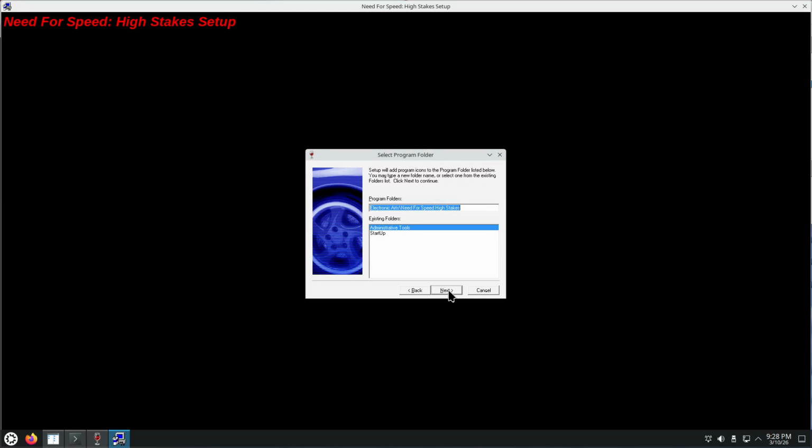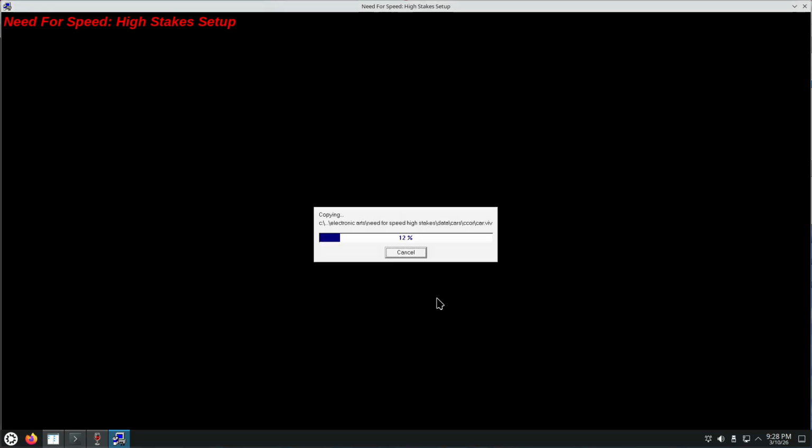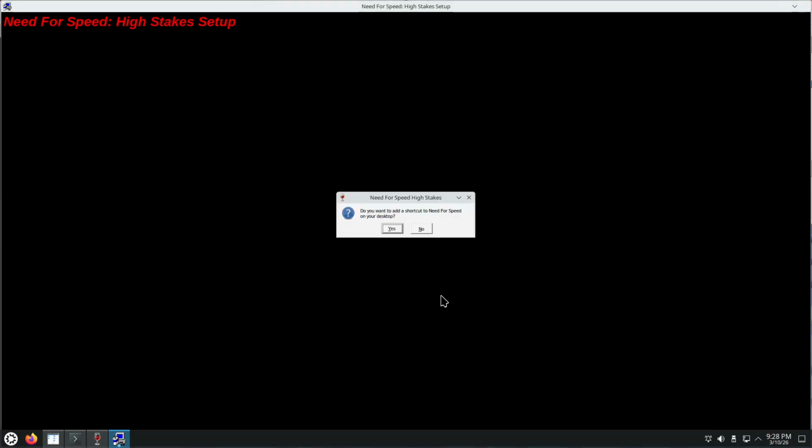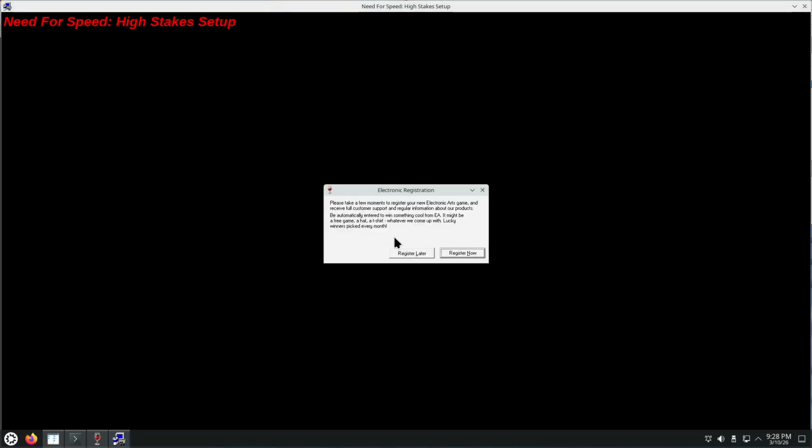It's going to add entries to the Windows Start menu. I don't want a shortcut. I don't know, yes. Setup is complete.